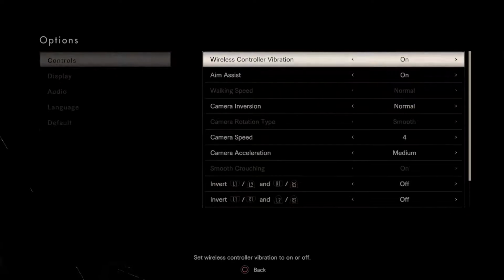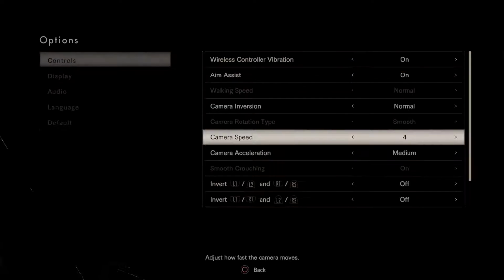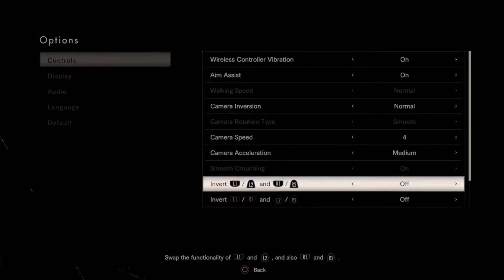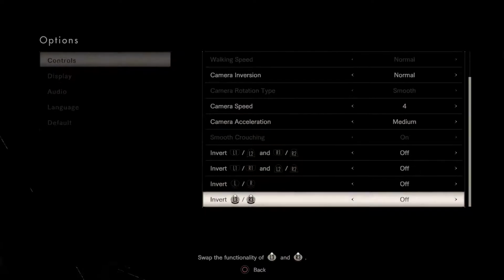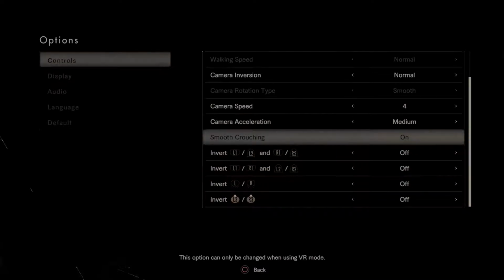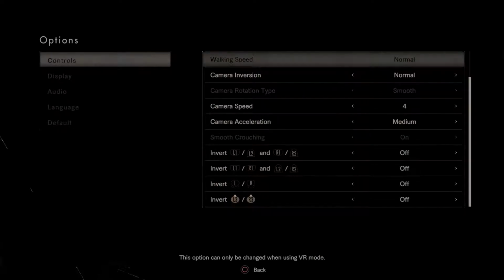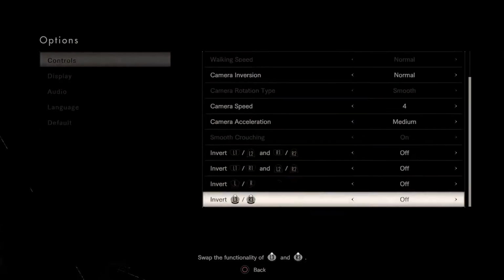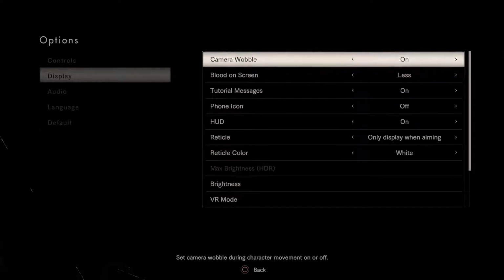Oh, there's actually quite a lot here. Vibration, aim assist, speed. Smooth crouching. Inverts off. What does smooth crouching do? What's the help text say? Can only be changed when using VR mode, I see. Oh, right. Same as, I assume, smoothing the camera also does the same. It has settings that are sort of for affecting if you're... Yeah, all of those grayed out ones are going to be like that, aren't they?